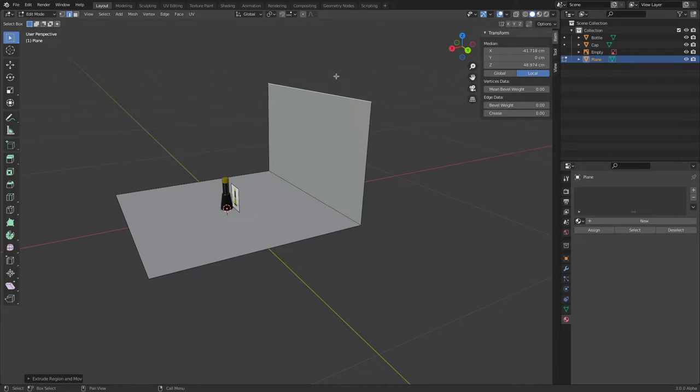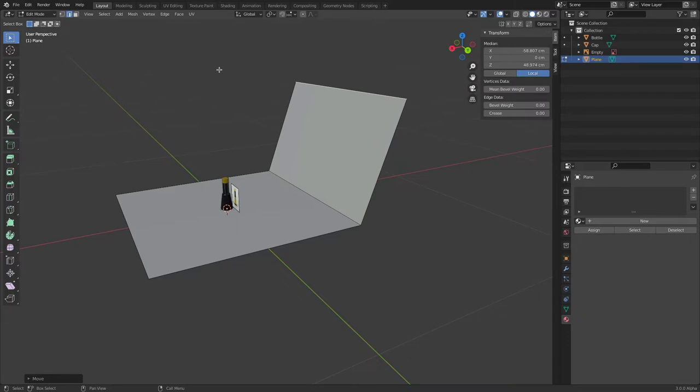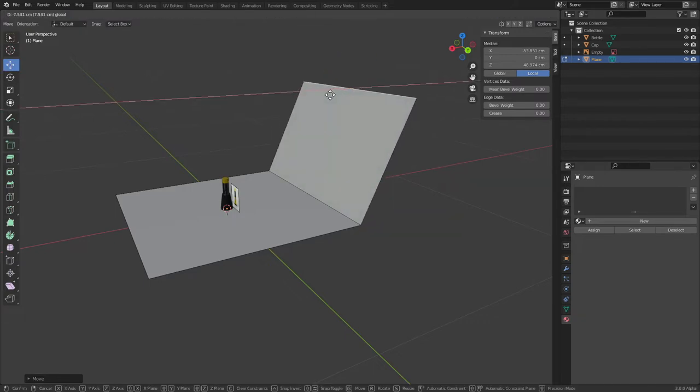S is for scale. R is for rotate. And G is for grab. So G and then press X so it moves backwards. Alternatively, we can also click on this command here for move, rotate, scale. Then this way we can move this.